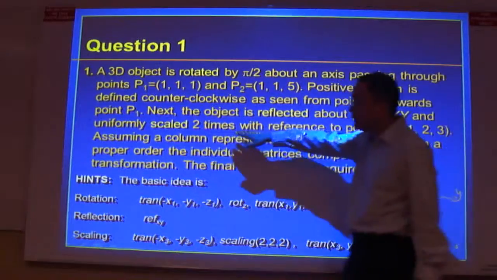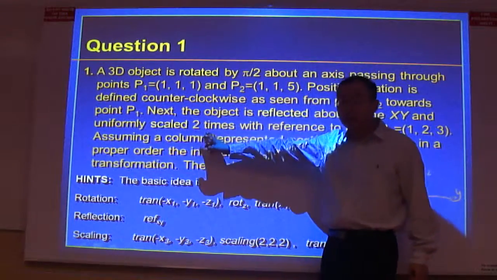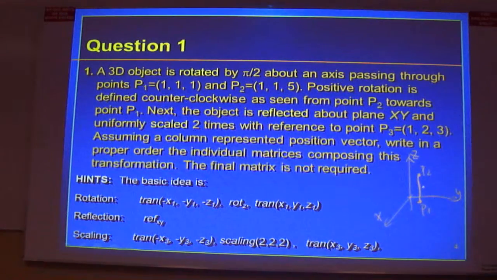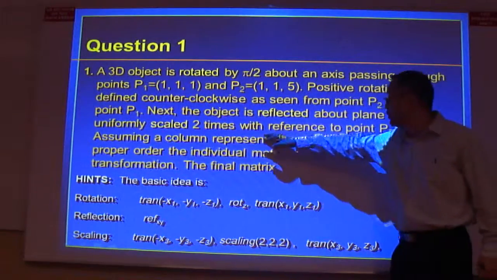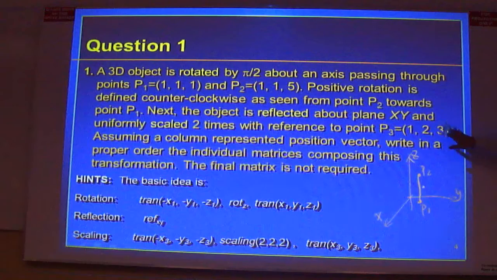Okay, scaling, and it is uniform scaling, and you know the scaling factors Sx, Sy, Sz are all 2, right? So then you have to ask yourself whether this scaling is standard or not. It's a scale with reference to a point with coordinates 1, 2, 3. So this is not the origin. That means this scaling is not standard scaling, right? So how should we do?